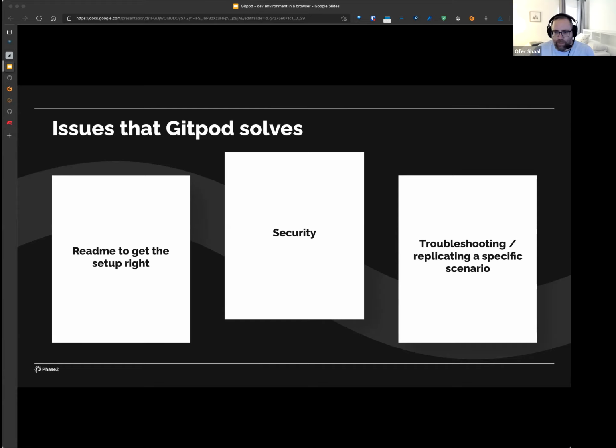And then we have troubleshooting, where we want to replicate a specific scenario. It might be a specific way that my local database is running on my Drupal site, and clicking on something or taking certain steps. Maybe I'm not even sure yet how to replicate it, but right now I can see the bug. I cannot give that situation to someone else to look into. I'll have to figure out what happened, replicate the steps, and only then I'll be able to do it.